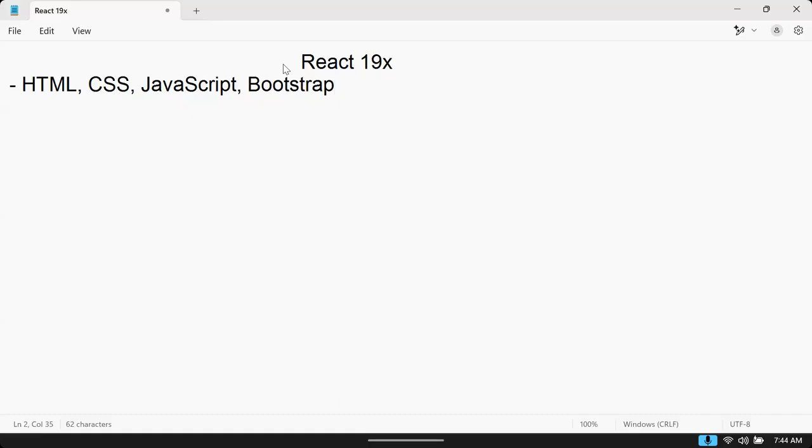Because these days developers for web designing need mandatory knowledge of tools like Bootstrap, Tailwind and all. In this class, we are not going to teach you any HTML, CSS or JavaScript. We are going to use them.